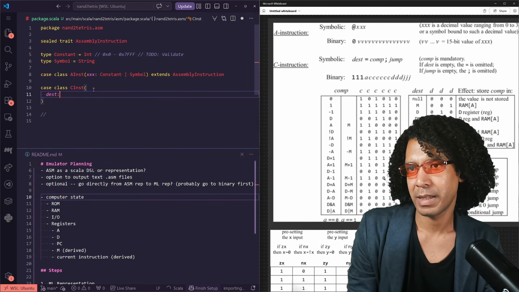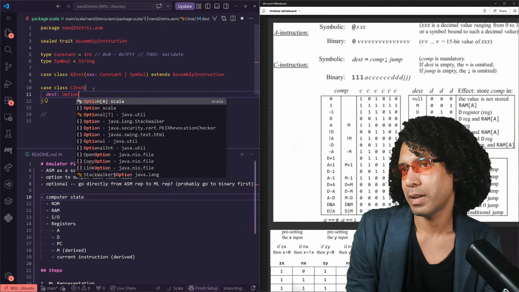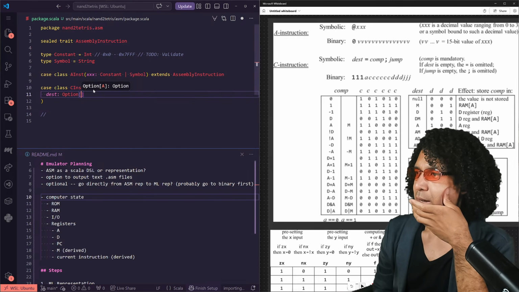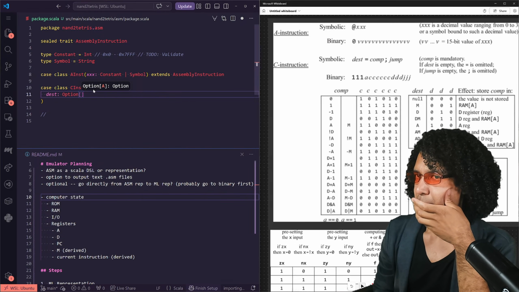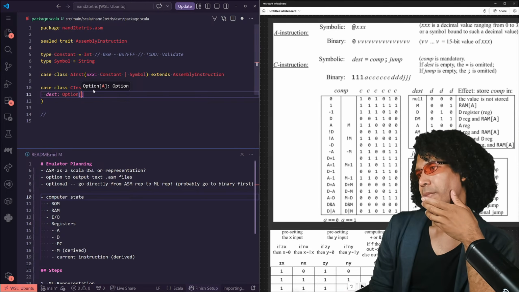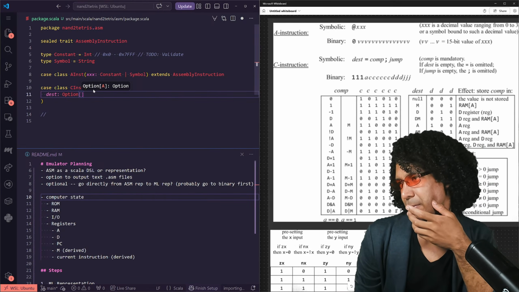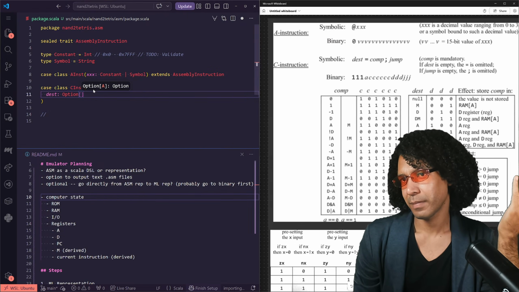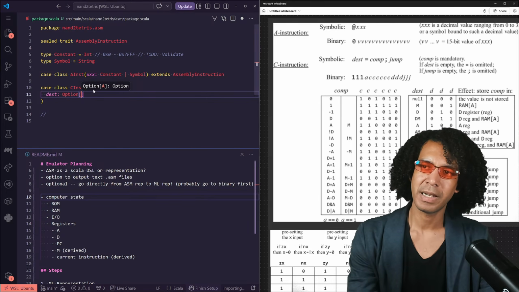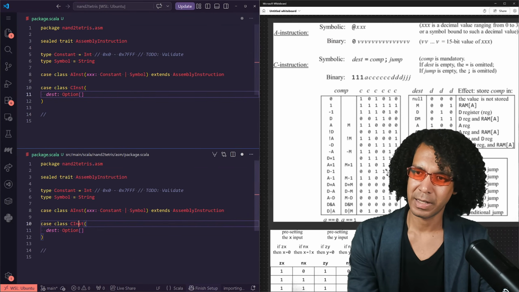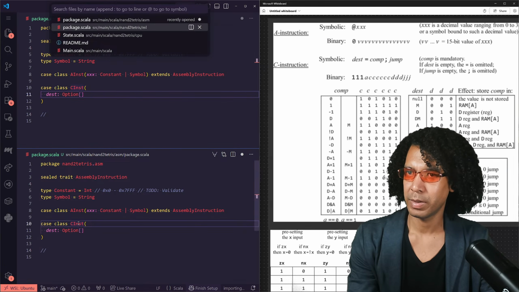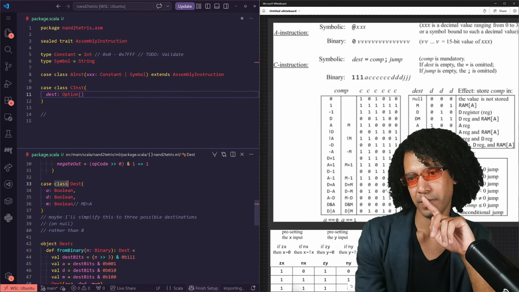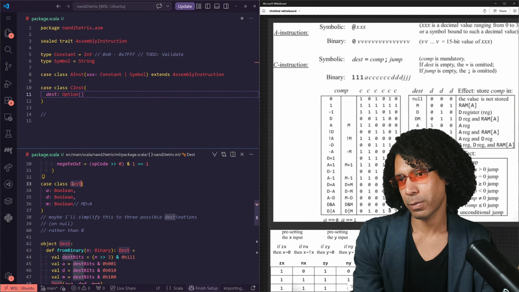There's a dest option of, I guess it's a set of registers, it's like one of A, D, and M. It's kind of identical to this dest, or at least it has a direct one-to-one translation.